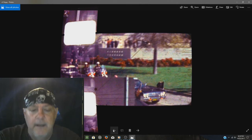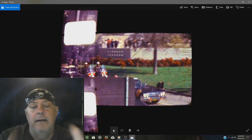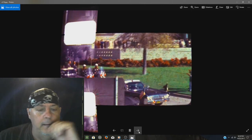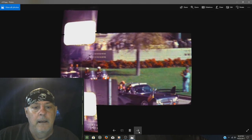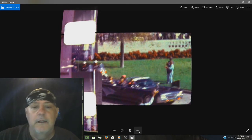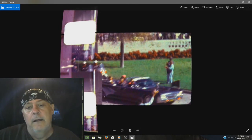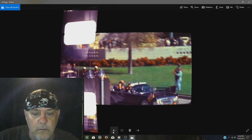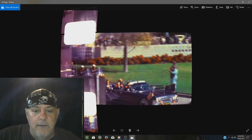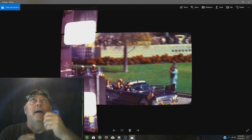So again, here's another false claim that was put out there: a bullet hole in the street sign. And then later, there's a couple more spots which they claim were bullet holes. Again, false. As you see here, now we've got JFK's hands coming up to his throat. We're going to go back and go through this one more time. JFK's hands are now coming up to his throat, and we see the umbrella fully open, extended upward.